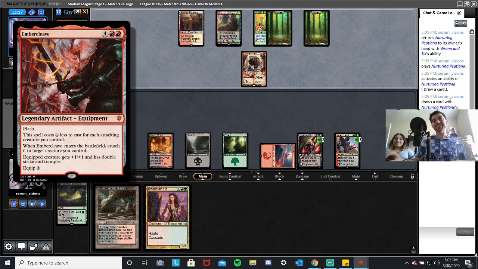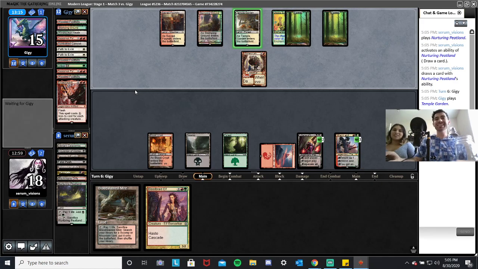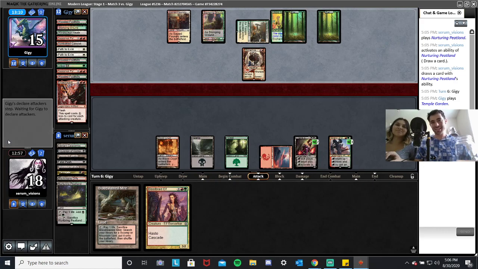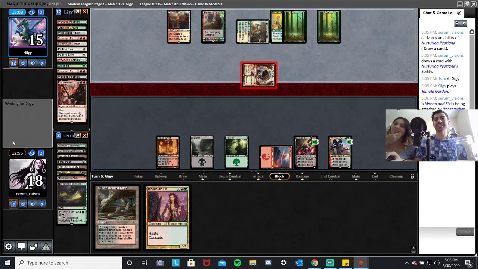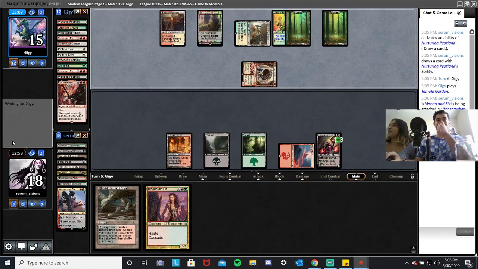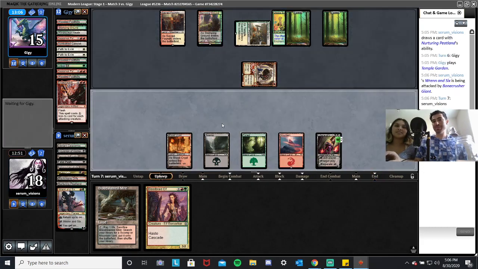Oh, we got an Embercleave at least. We don't have to deal with that thing again. Sure. They drew a land. How unlucky that all they have is 2 Seasoned Pyromancers in their yard. Alright, there goes the run. Yeah, because our edict is just straight not good now. We misplayed last turn. Did we? How did we misplay?